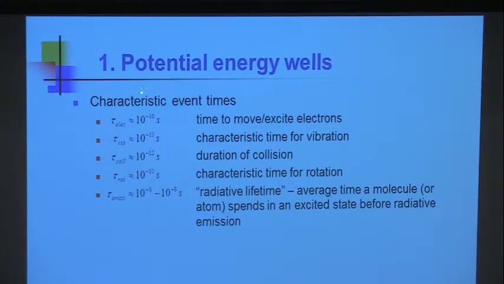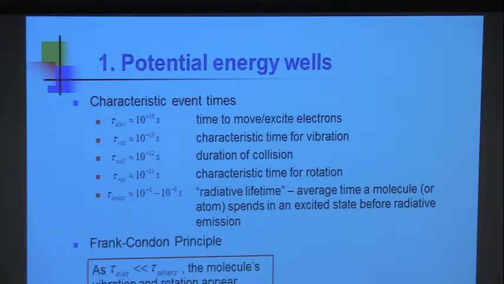So look how big these time variations are. So you have to decide, what time frame are you interested in? And then you can say, well, because of my time frame, the others are fast, I can assume some kind of equilibrium. You can simplify a problem by keeping in mind the relative magnitudes of these timescales.